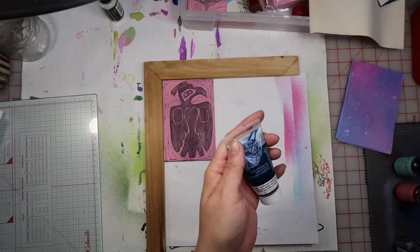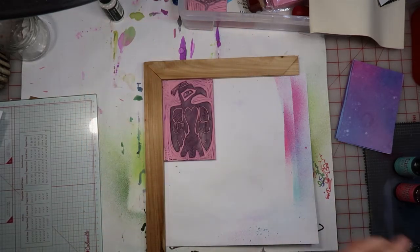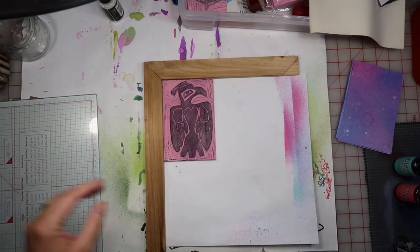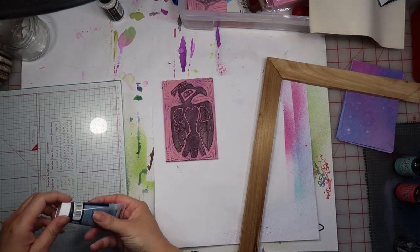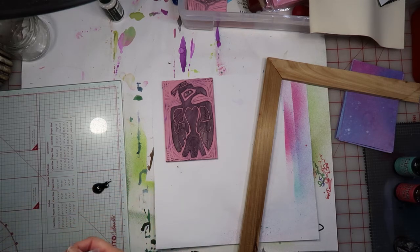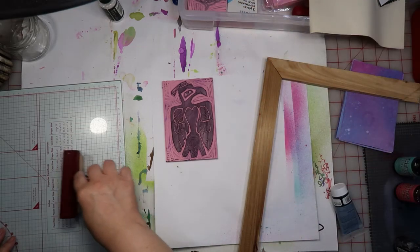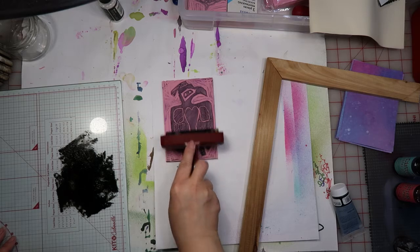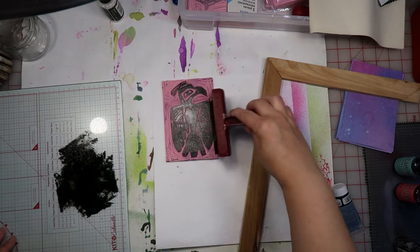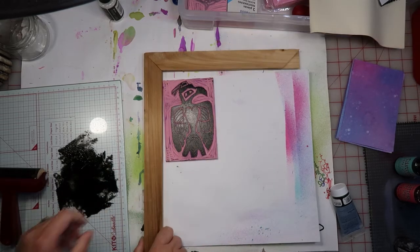I'm going to make all my prints today in black. I've got black printing ink. Give that a good shake. It's been a while since I've used it. I'm going to dispense some over here onto my glass mat. I've got my brayer. Work that onto my brayer. That looks good.